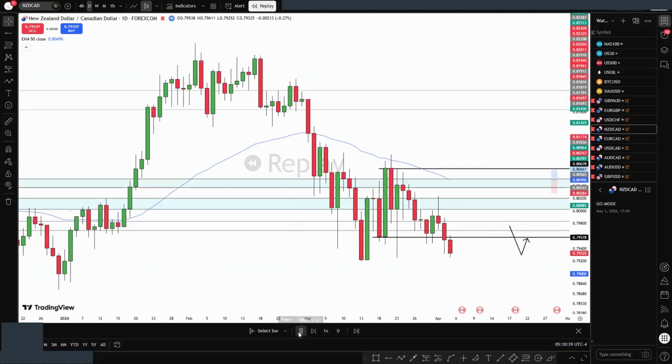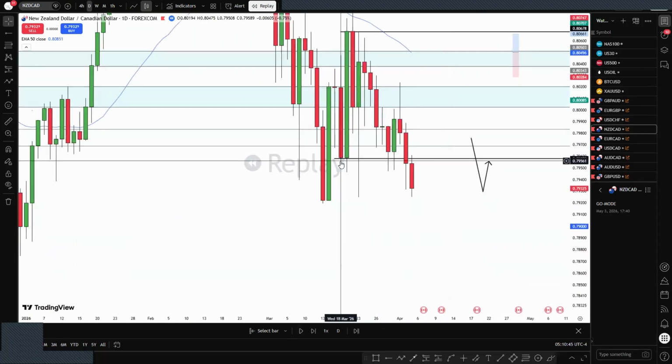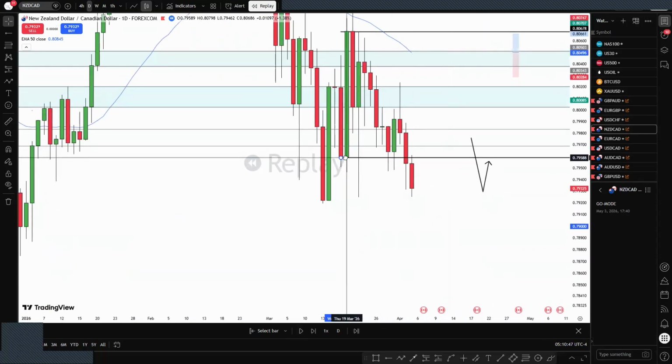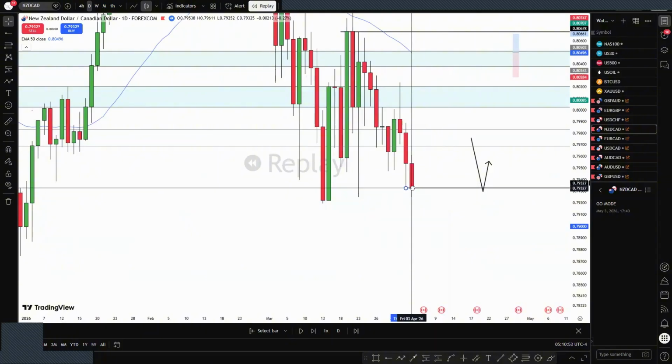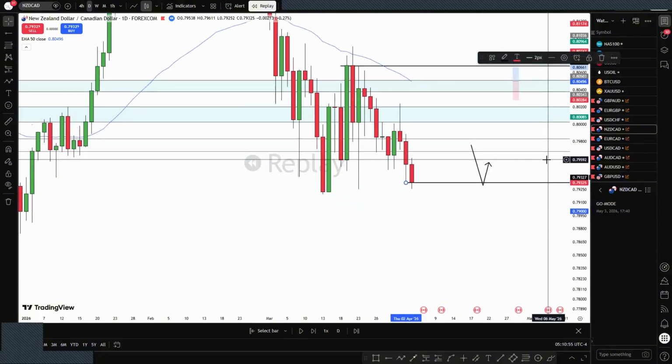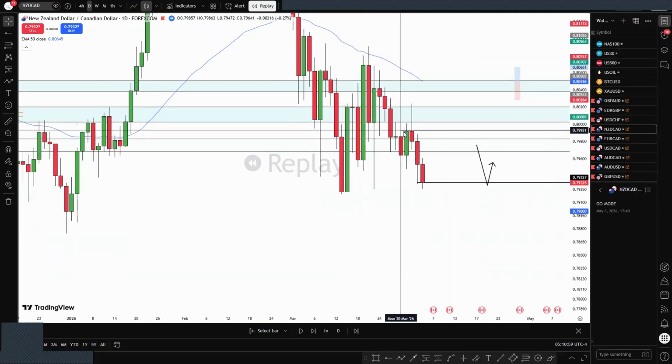So you see, price ends up going bearish. Now we are bearish at this level. So this is why you see why I avoid taking such sales. We are now bearish at this level. Since we are bearish at this level, we are still bullish on the weekly time frame though.